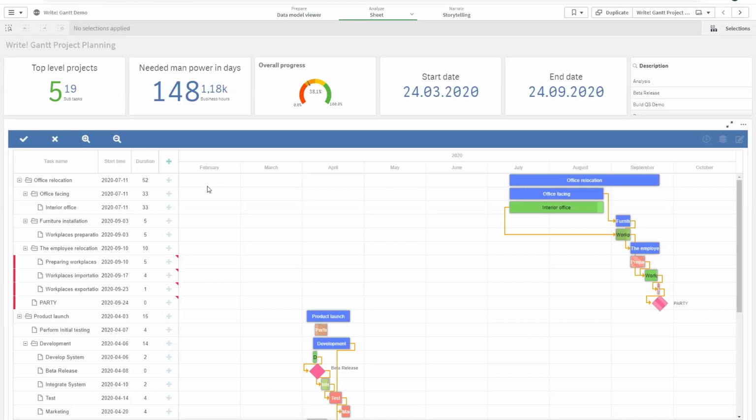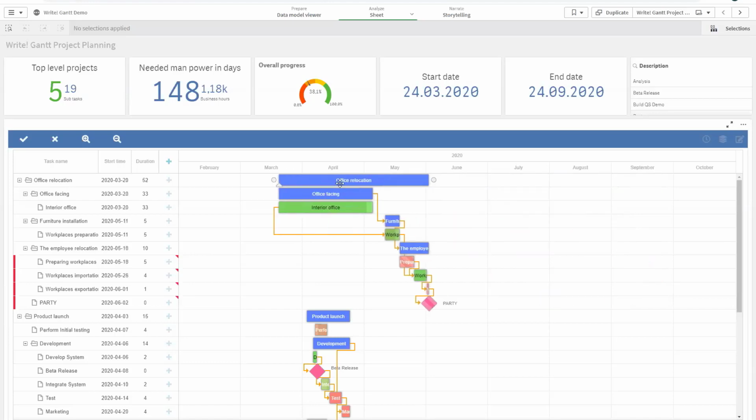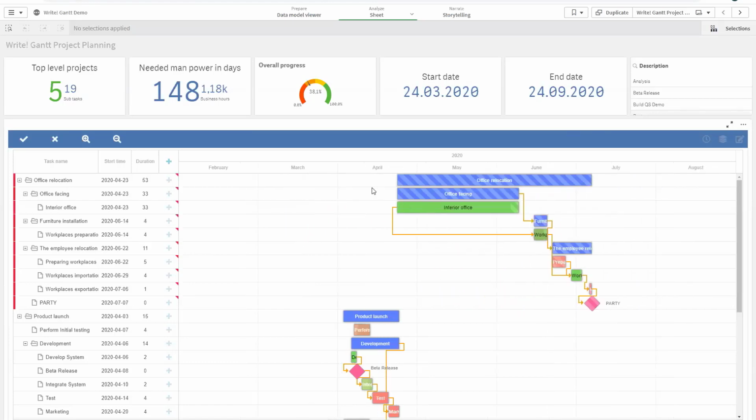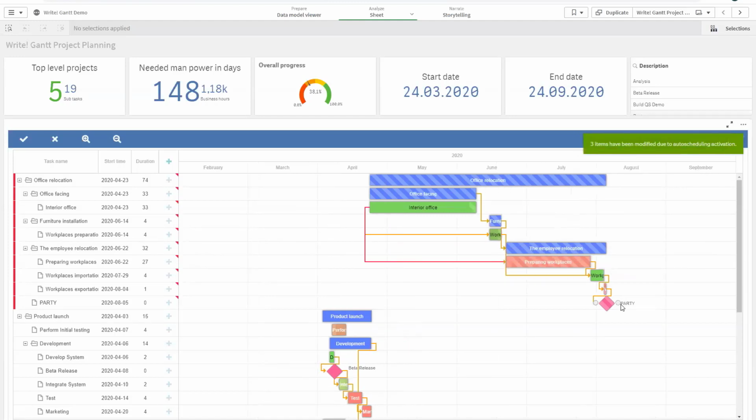So what you can basically do is easily create new projects, as we did here as well. And you can just drag and drop them to any time that suits you. You can connect them to each other, like we did here, for example. And then you can also use these different project types or milestones, etc., and just switch them. That allows you to use this solution for project management as well.